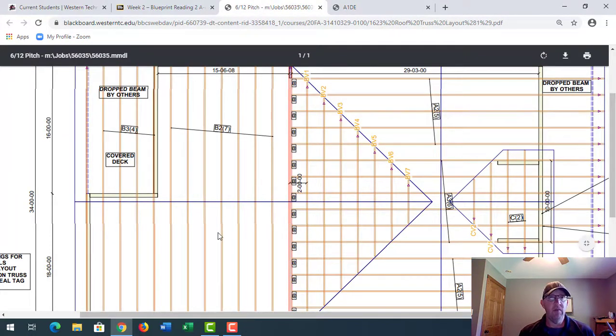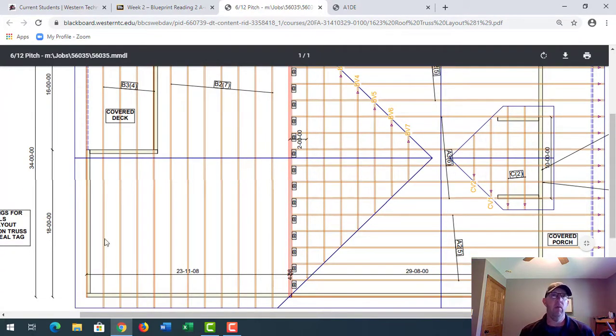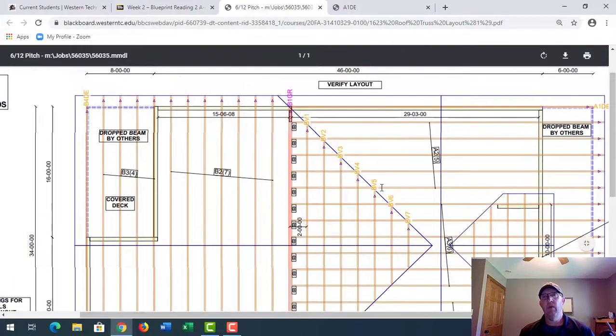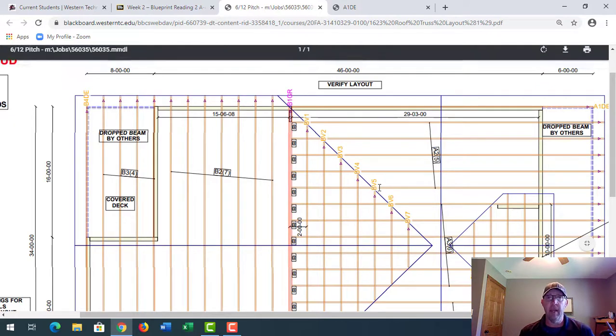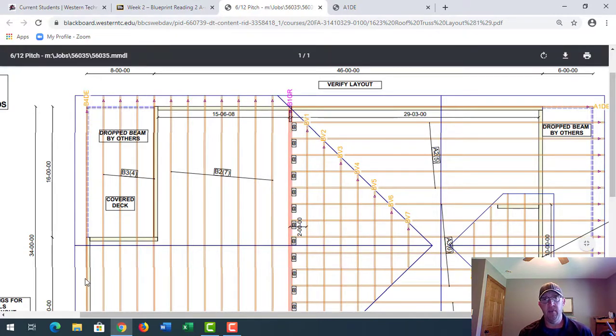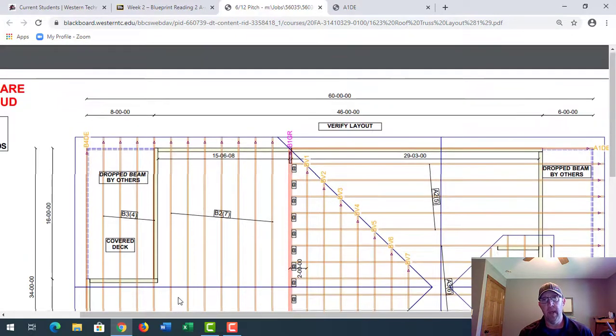So what other types of information is important? Well, we're going to lay out the wall, and then we're going to know that there's going to be B2s to set. So we would set this one first, and then we would start setting all of these trusses. We would pick one end and we would start laying out, okay? And then from this side over, we'd have the trusses laying on the top of the wall, and we'd start tipping them up and working our way back toward the outside. And then we would end with some sort of a gable truss on that end, okay?